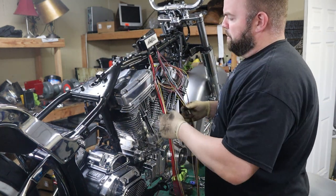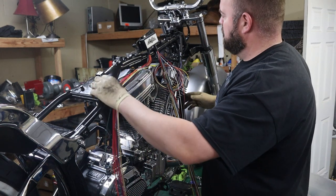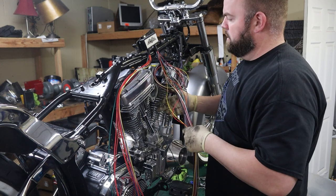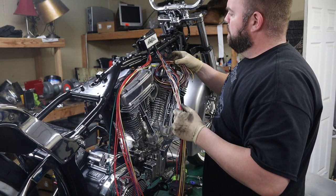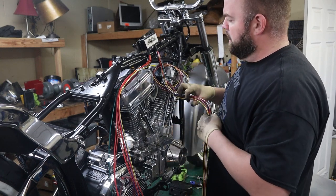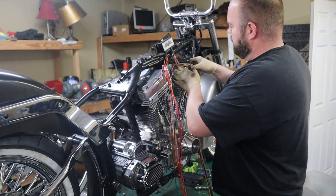Okay, so now I'm just gonna roughly run this stuff out to where I think it's gonna end up going. It comes with everything to make your own connectors and pins and all that other stuff. And I'll probably do most of that off camera because that's pretty boring. But yeah, we'll go ahead and start figuring out where this stuff goes.